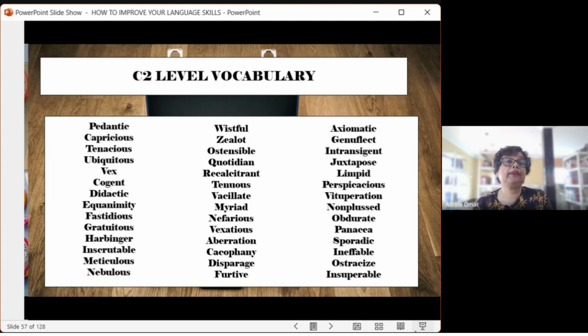So you just imagine how many words you can get. This is the C2 level. This is what is expected of you if you want to achieve that level. But of course, the synonyms won't be C2 level as well. They can be of lower level, but still, you're learning new words. So you can copy it.